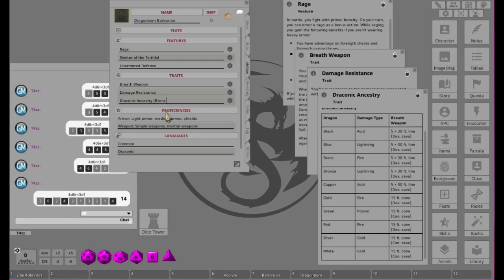B-R-O-N-Z. Oh, by the way, ignore the children outside. I have the window open because it's hot and our neighbors are outside playing, I guess.